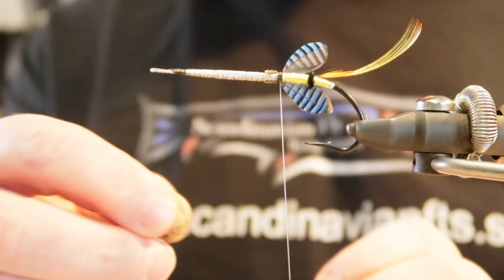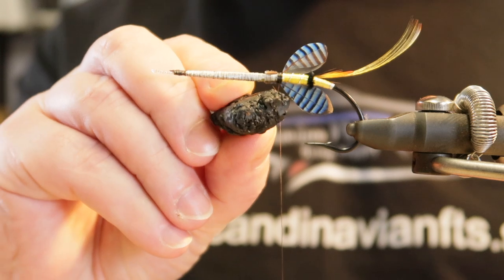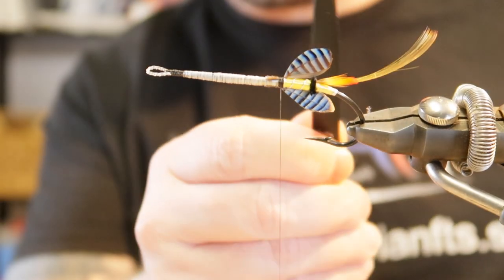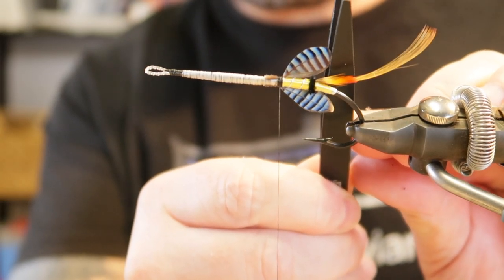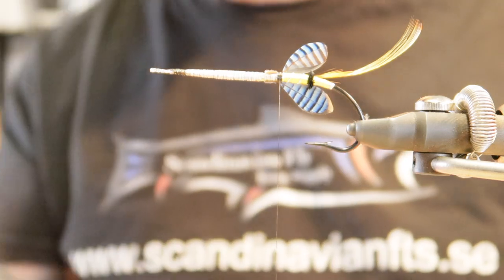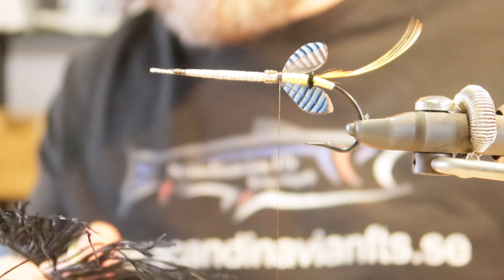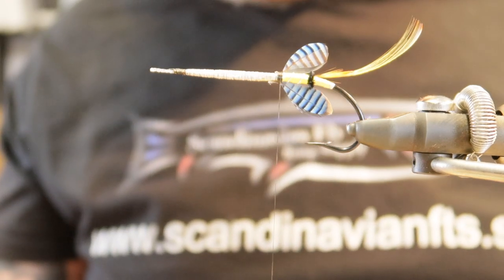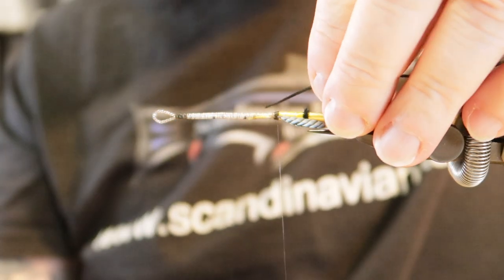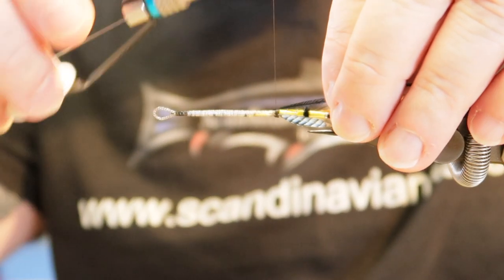So next step, some black barbs. Let me see if I'm happy with that first. Yeah, it's okay. And then ostrich herl. Bit more wax.